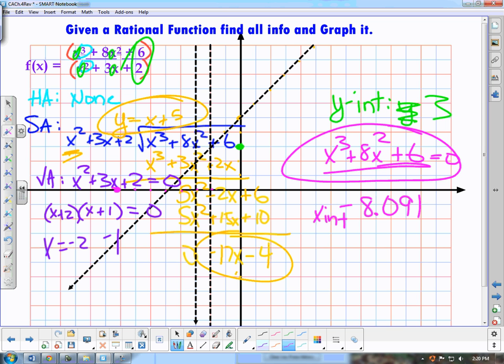Then this graph, I think, is going to go like this. There's a part in here, but it's way down there, like in the negative 80s or so. And then this part comes down and comes back up, and then we'll angle over to there, and then run along the slant asymptote.